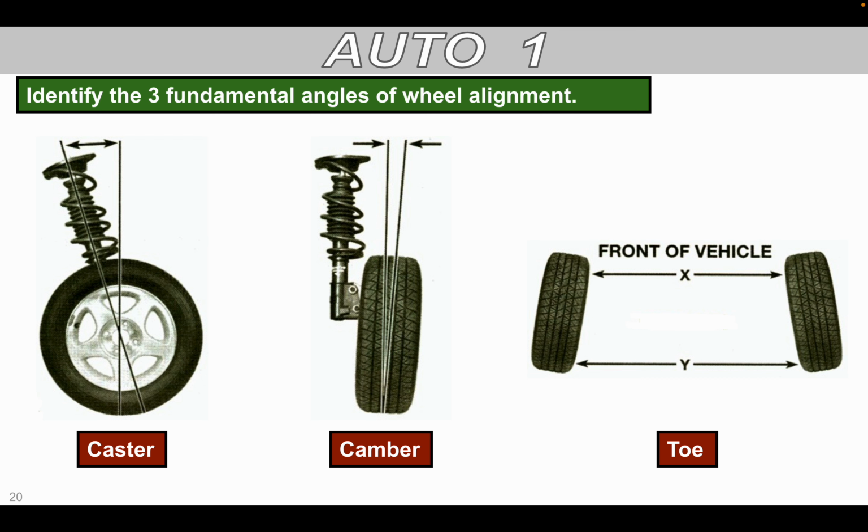We're going to get into that. I don't want to introduce that type of information quite yet. We're just trying to offload what is called mushy. Now, to aid your notes, caster is viewed from the side. Camber is viewed from the front. And toe is viewed from the top. Side, front, and top. Caster, camber, toe.